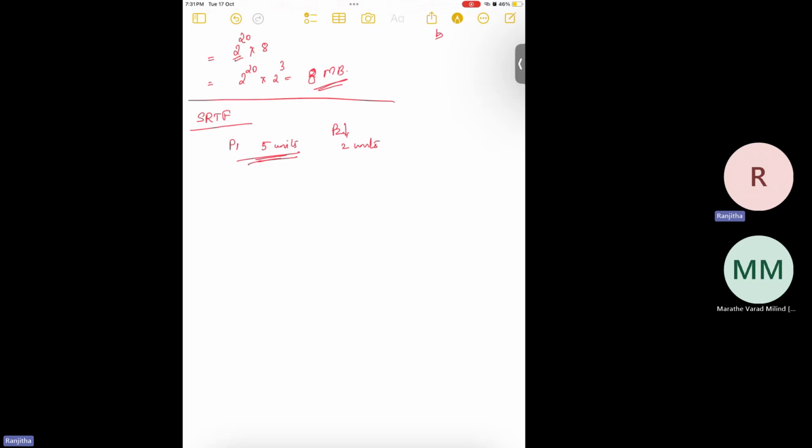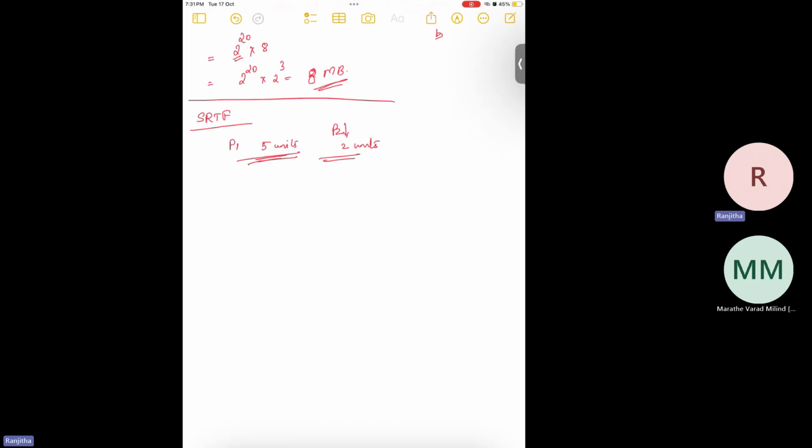P1 will run to completion, then P2 will be scheduled. That is how shortest job first works. There won't be any preemption. Whereas in shortest remaining time first, we have what is known as preemption. So every time a new process comes, it will check whether this new process's burst time is less than the currently executing one's remaining time.